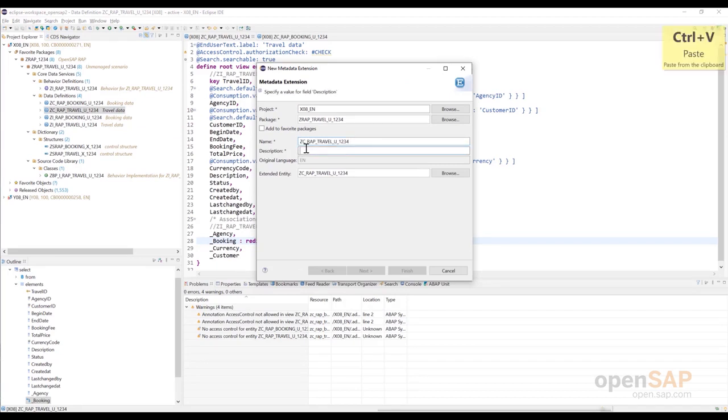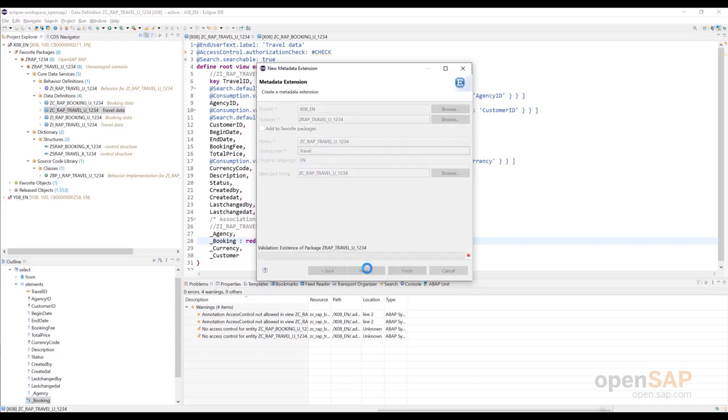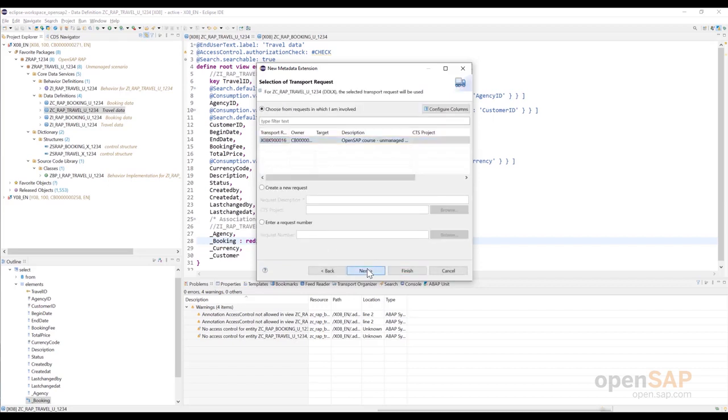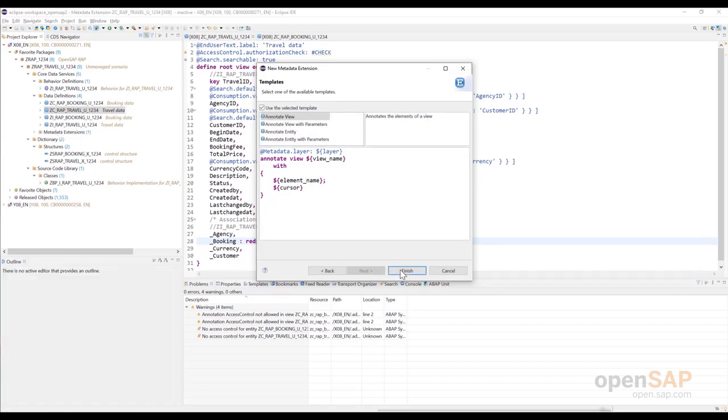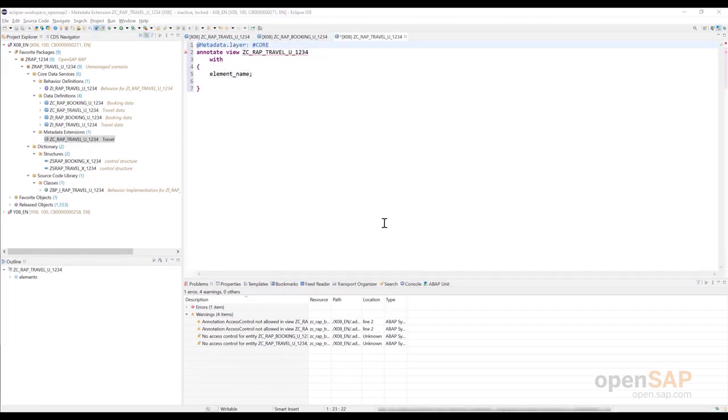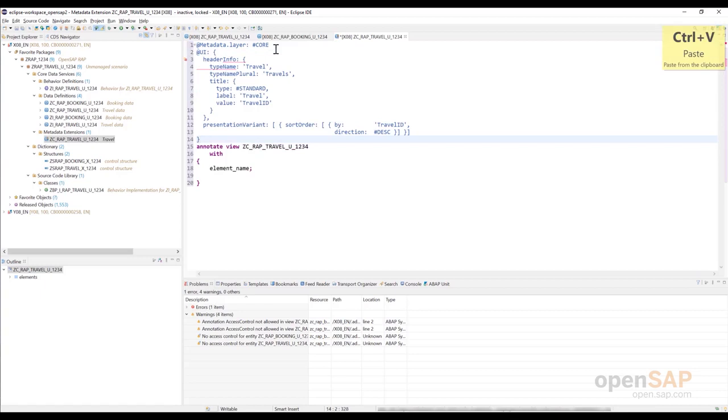As a name, we choose the same name as the projection view. Press next, next, and here we choose Annotate View. As the metadata layer, we choose Core.